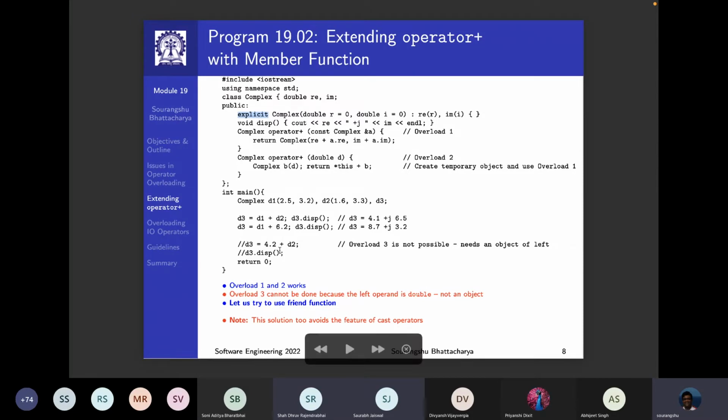So one way this particular expression could work is that this 4.2 actually gets converted to a complex, implicitly, and then this plus gets called. So that is one way it could be done.